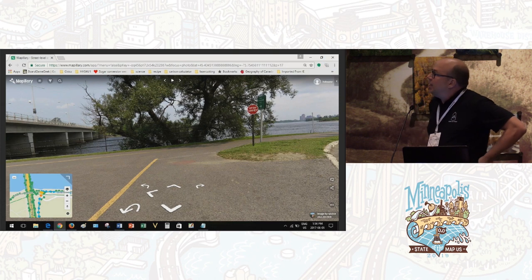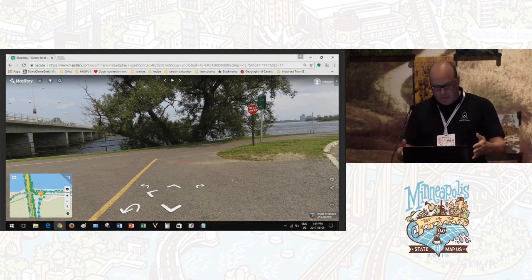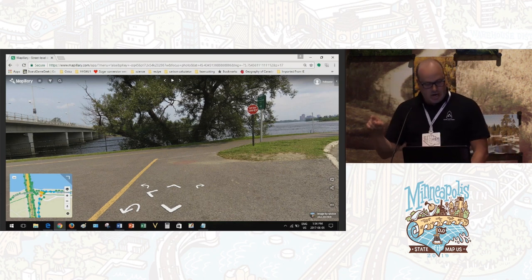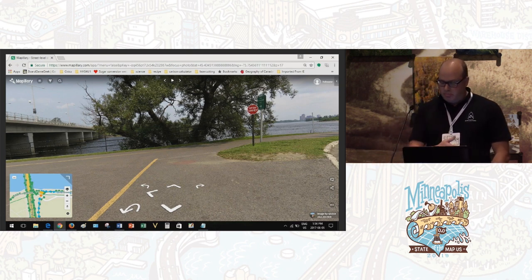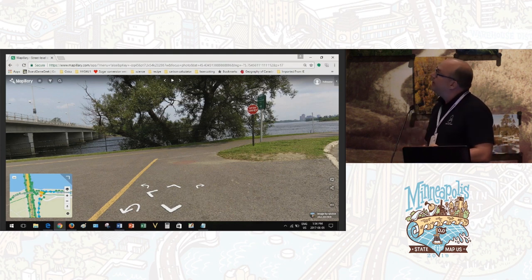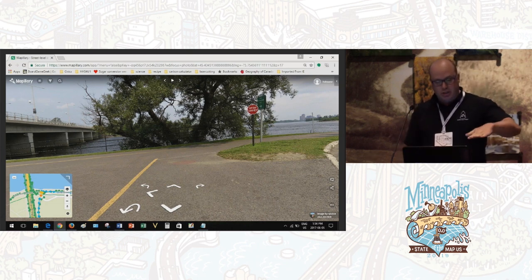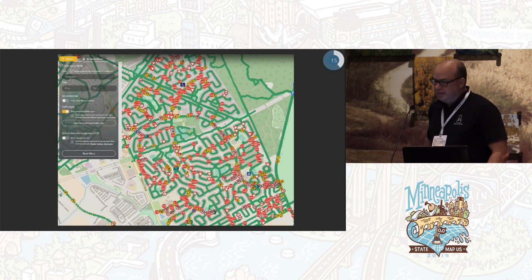So if you haven't seen Mapillary before, once you upload the photos, they're all available on the web. Each one on the left side over there is a green dot. You can click on it, and you get a picture of what was taken at that point. This allows us to really refer to things. So this is an intersection of two bike paths, actually. We can see there's a stop sign, and we can look at the bridge above. We can see the street lights, there are speed signs, etc. So it gives us a lot of rich information.